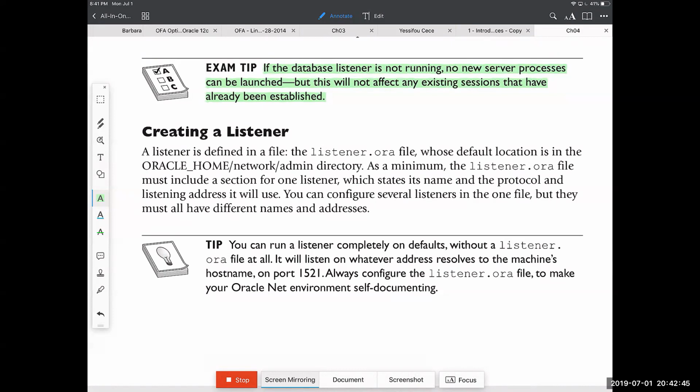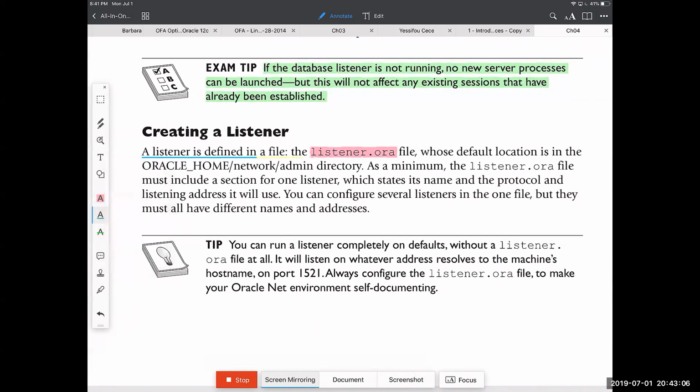Okay, so the listener, guys, everybody must know this file from today. There is a file called listener.ora.